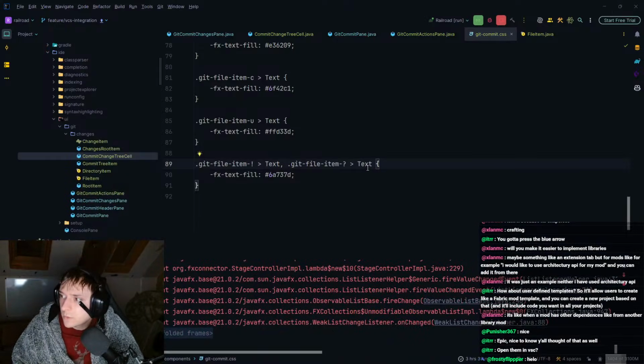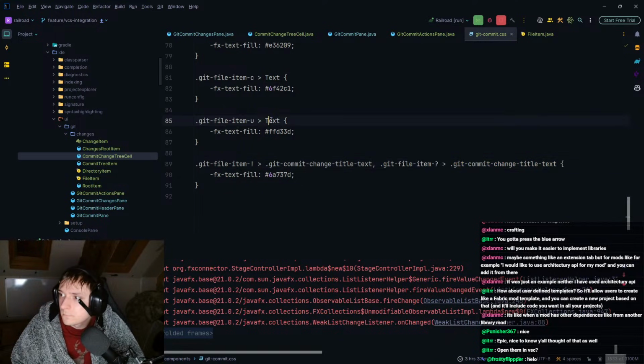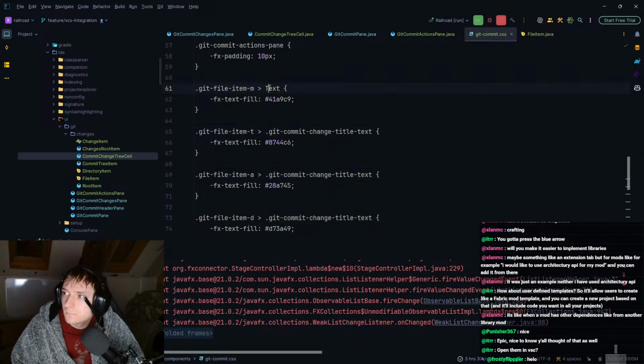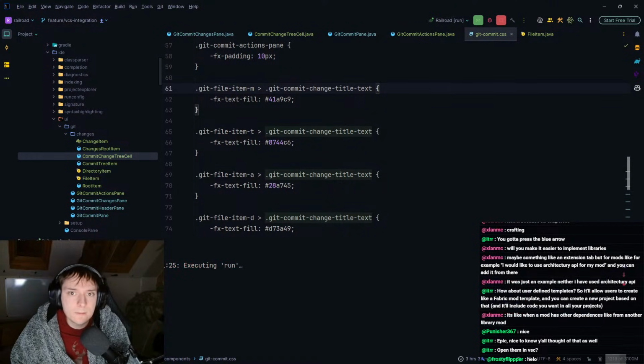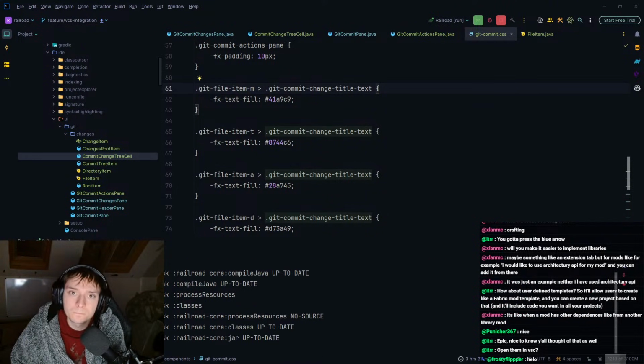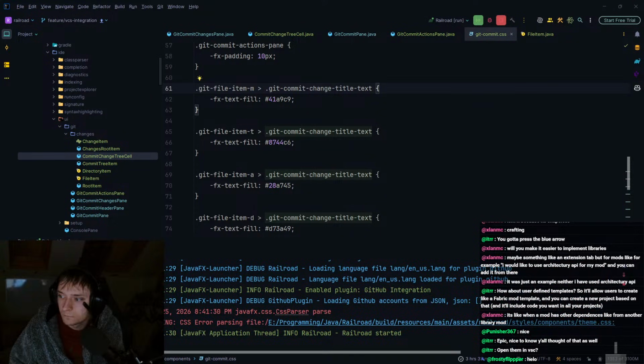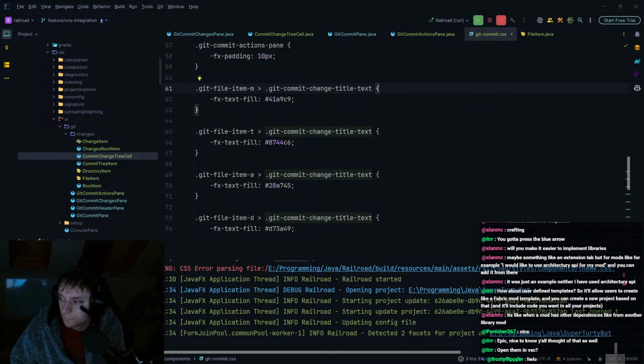I guess what I can try is just this, and just see if that fixes it, maybe? Okay. So we're trying to open again. Maybe that fixes it? It should do, right?